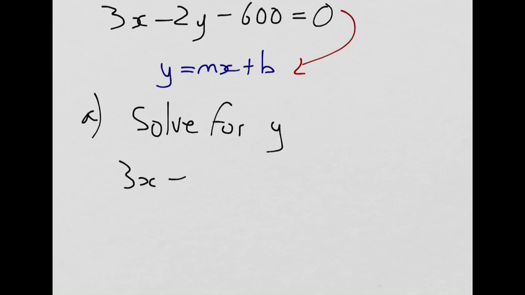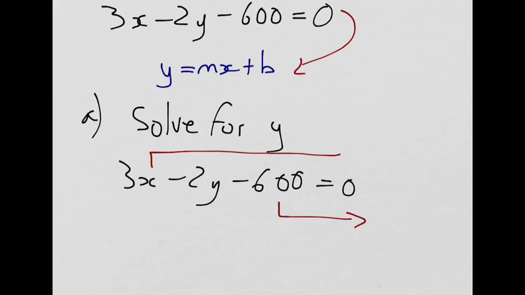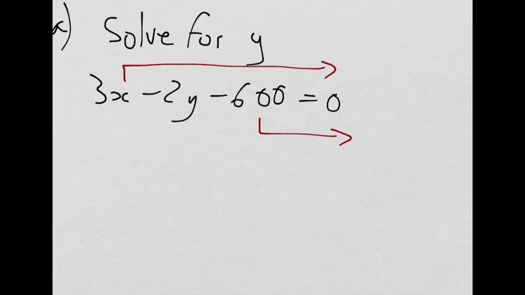Okay, so let's do that. We're going to take 3x minus 2y minus 600. We're going to bring everything that is not attached to y to the other side of the equation. So we're going to bring the 600 over. We're going to bring the 3x over. What happens when you change sides? Good. So negative 2y stays on the left. Nothing happens there. Bring the other things over. So this would be, I'm going to put the x first.